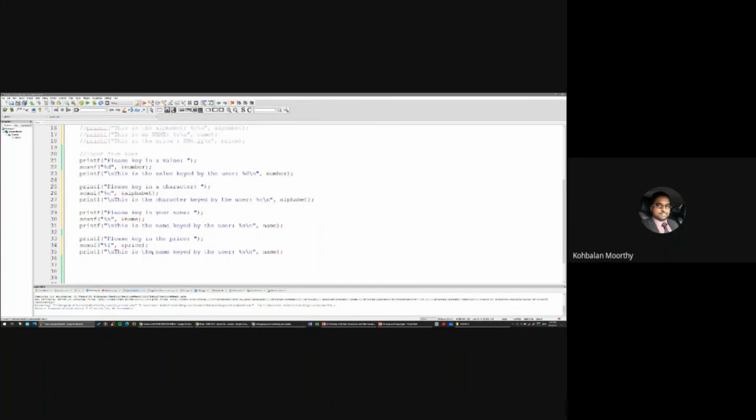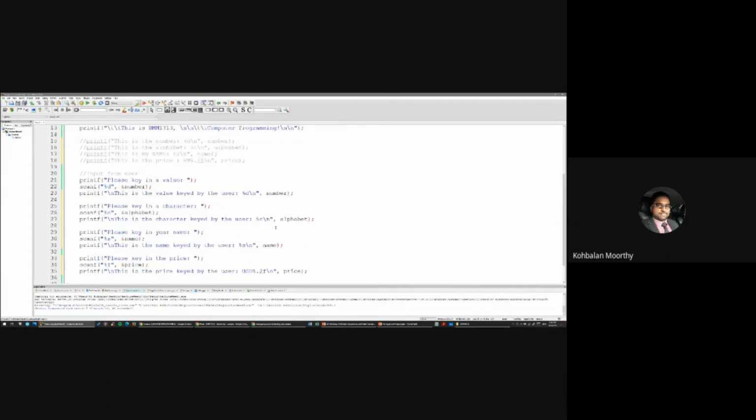Okay, so this is the price keyed by the user, and of course we want to save it as USD. Yeah, I can just put USD and float. And if you want to format it to only 2 decimal places, then 0.2, and the variable price. Okay, so we will run these codes and let's take a look.